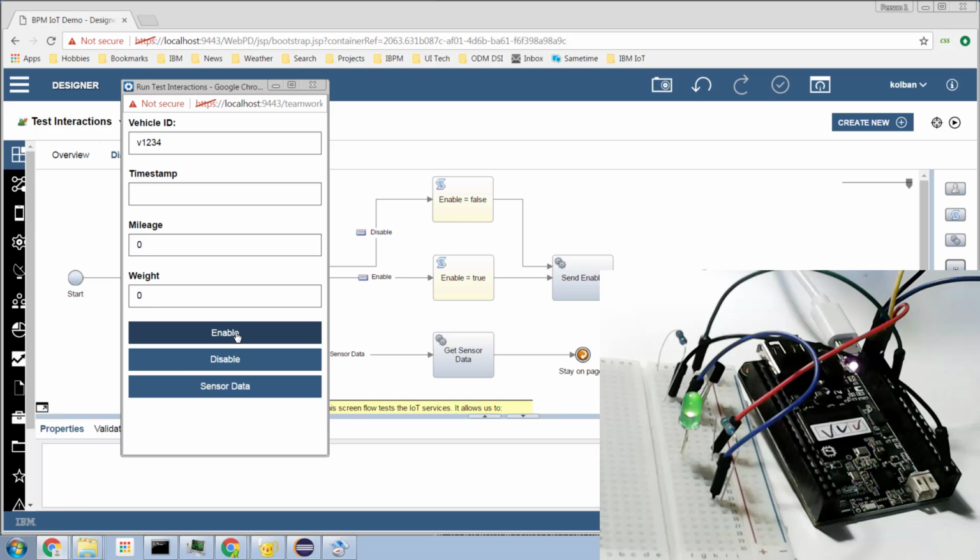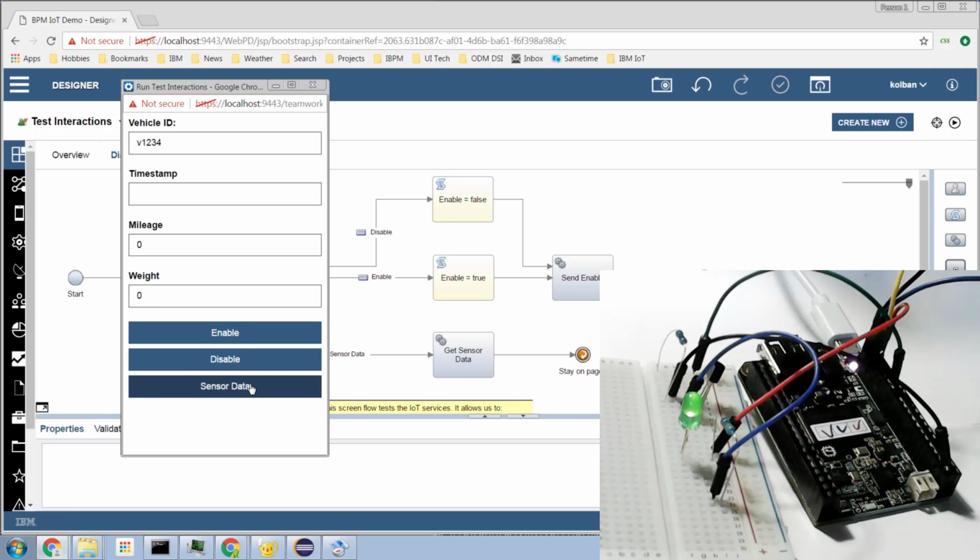This is not physically wired to my PC running my BPM environment here. My BPM process could be running on the cloud or running in my enterprise, and when I execute these functions, enable and disable, we are communicating and interacting with a physical device located somewhere on the planet through the Internet of Things.